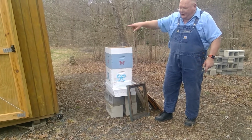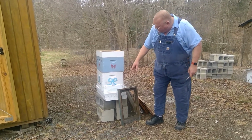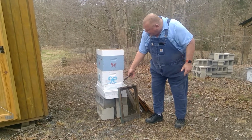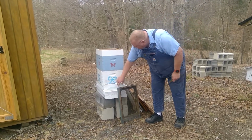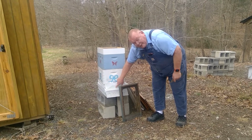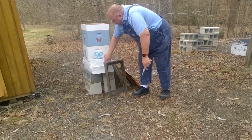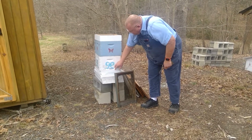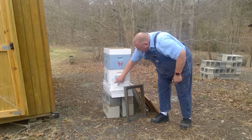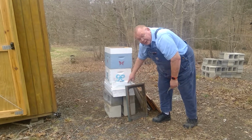Some of them are just a wood frame with a piece of hardware cloth across it. The idea is, when you've got a bunch of robbing going on, the robbers are basically going straight into the hive. With this screen on, you see it's perforated, they'll keep trying to go straight into the hive. They can smell the honey right through the screen. The bees inside the hive will figure out where the opening is up here on the top, and so they'll naturally go down through the opening instead of trying to go straight in.